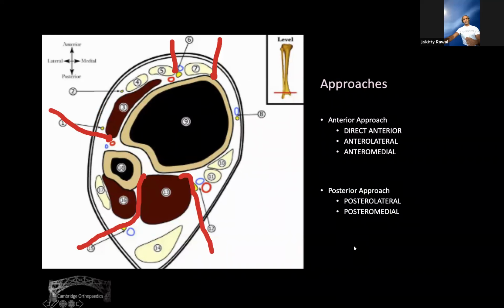Quick synopsis of ankle approaches. There are loads of them, and I was just reading this morning about a few being published in the OTA about a trans-Achilles tendon approach to the back of the ankle. I'm not sure I would fancy doing that, but you've got your lateral one, or the variation of the lateral, which takes you just lateral to peroneus tertius, your direct anterior, your anteromedial, your posterolateral, which we know about between the peroneals and FHL, and your posteromedial, which is quite interesting actually, because the posteromedial varies depending on what you're trying to get and where you're trying to get to.